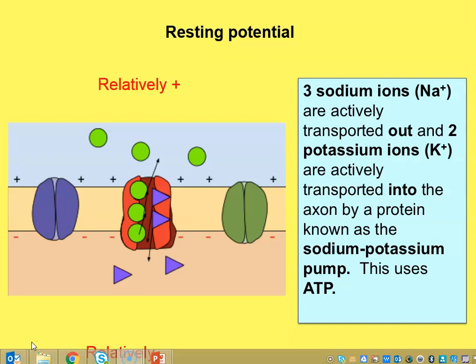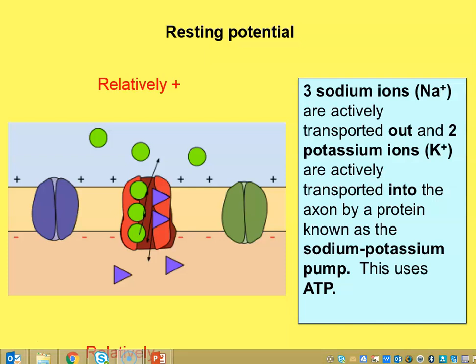So if you look at the first slide, what we've got here is the plasma membrane. So the orangey bit in the middle is the plasma membrane, that's the phospholipid bilayer. And you can see there that we've got three sets of protein channels within the membrane. We've got a potassium channel, we've got a sodium channel, which is often referred to as a sodium ion gated channel. It's important that you know the word gated.